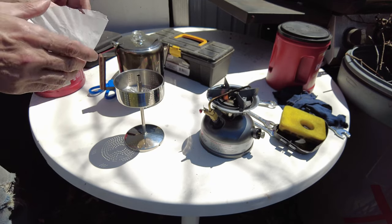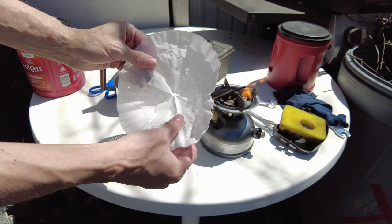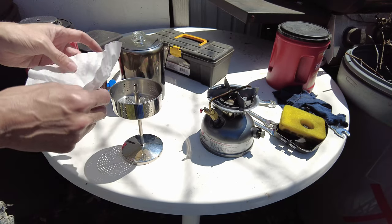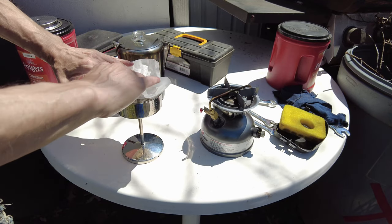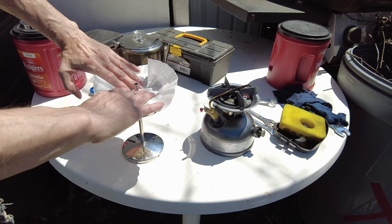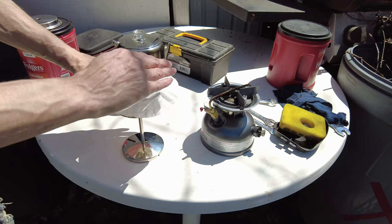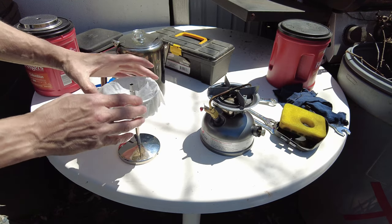So anyway, that will give us a hole in the middle. And ideally, you want that hole to be a little smaller than what you're going around, so that way it'll be a tight fit. Then what I do is, I know I had my hands in the way, I just easily kind of work it down around that so it stays as tight as possible. Okay, and then what I'm going to do, I'm going to crimp the sides of that around.